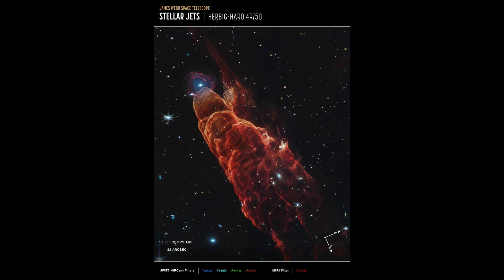Finally, in this detailed reference view from Webb, we see orientation markers and a scale bar that place Herbig-Haro 49-50 into clear context. The north and east compass arrows help astronomers determine the object's exact orientation in space. The scale bar shows dimensions both in light-years — specifically about 18 light-days worth of light travel — and arc seconds, an angular measurement astronomers use to gauge size at cosmic distances. Colors here translate invisible infrared data into visible beauty, unlocking a universe otherwise hidden from human sight.